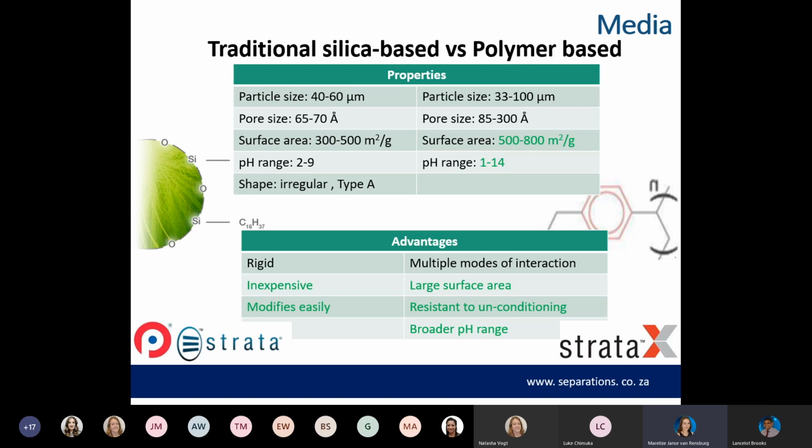Now there are different options available in terms of media for SPE.